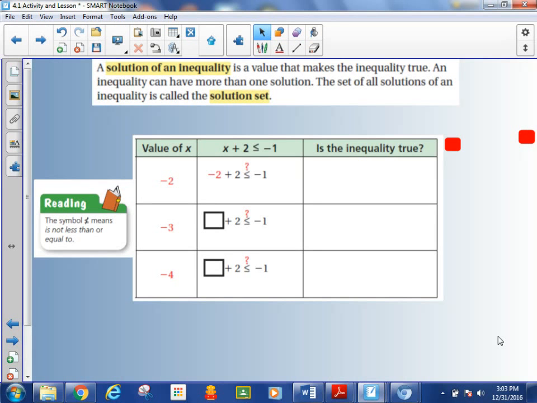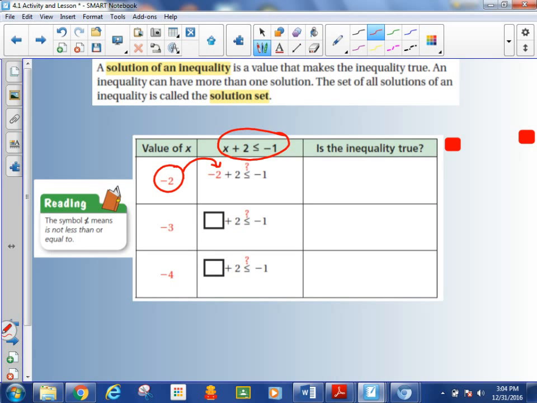Okay, so here what we're going to do is we're going to be working off of the same equation. We're going to use this equation every time for right now. And we're going to go through and substitute in some values for x so that we're understanding what a solution is. So the first value they want us to use is -2. So notice how I put -2 right here. And now we're going to go through, and for now I'm just going to cover this part up.